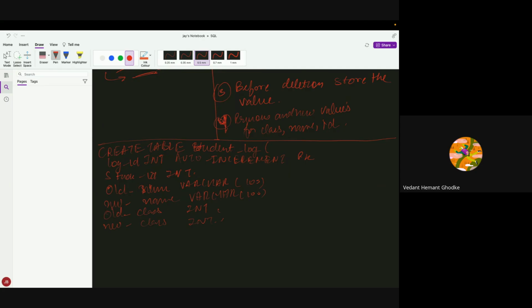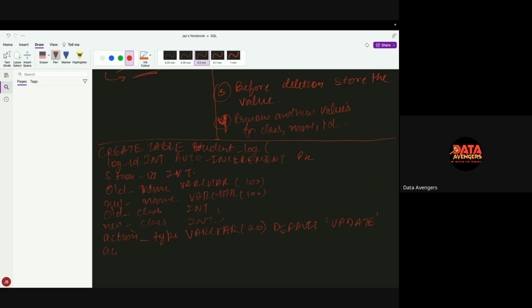You are also updating the ID, Bhaiya. Let it be, we won't do that in this one. I have already written it, we won't change it. Okay. We're only updating name and class, let's say. So action type is, let's say, varchar 20. Let's put a default value as well. Default is, let's say, update. Clear?